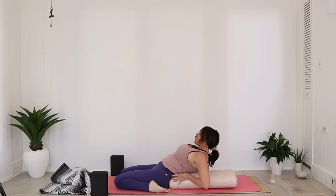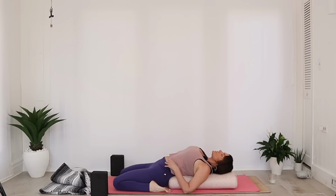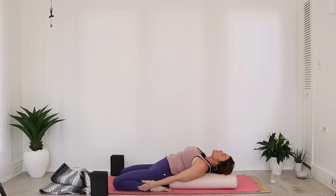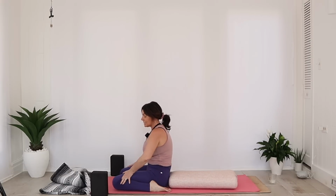And you may just come to recline on the bolster. If it feels better, you can have 2 or 3 pillows or bolsters stacked. You can have a stack of blankets behind you, or you can come all the way down to the back. Wherever you are, take a moment and notice how you feel. You may need a blanket underneath the front of the ankles, underneath the knees. You may need to bring a blanket into the crease of the knees.